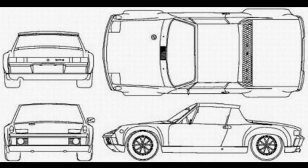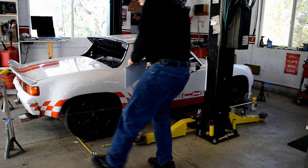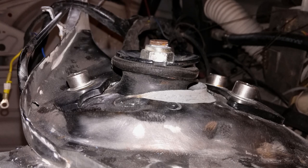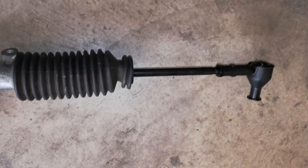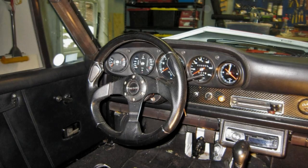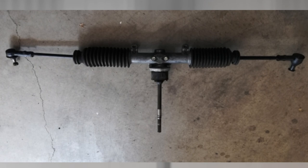Our goal is to get the toe correct and the thrust angle as close to zero as possible. After you make a change, you need to check it to make sure it's within specs. Then we move on to adjusting front camber and caster. On the 914, it's done at the top mounts and done at the same time. Recheck to make sure you're in allowable range. And then lastly is the front toe, done on tie rod ends to the rack and pinion. A tip: if the steering wheel is straight, adjust the passenger side to make toe corrections. Make sure the total toe is right on — save the tires. Tighten everything down; it's easy to think that you're going to revisit something and leave it snug, but that's not a good thing.